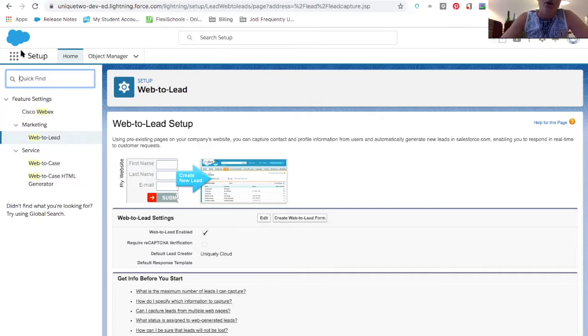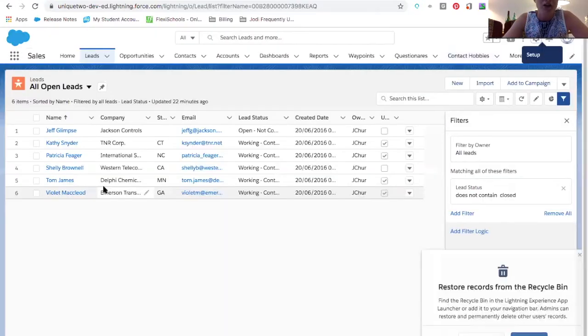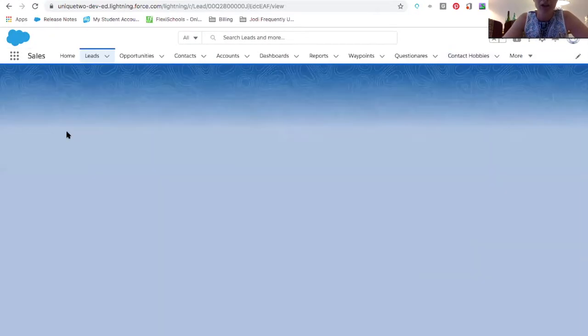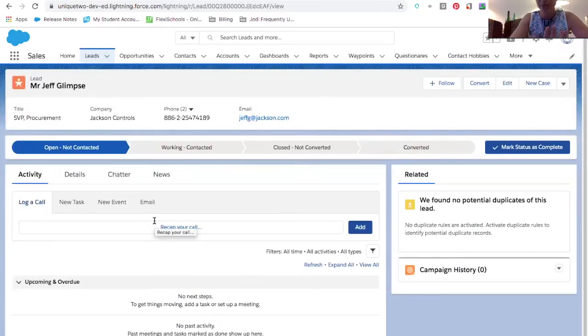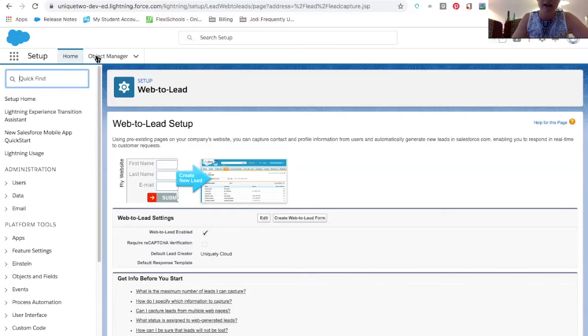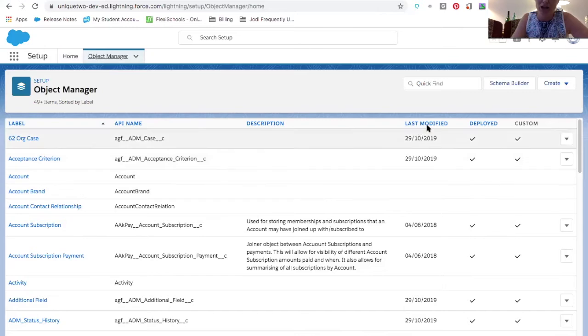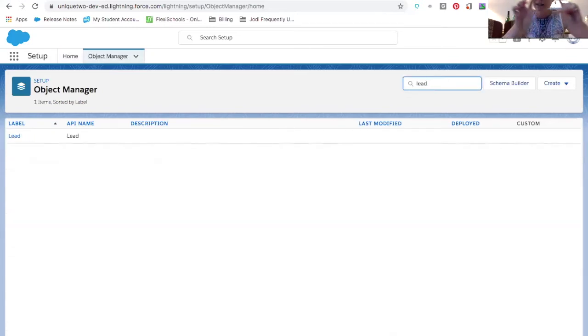So let me just go back to lead and show you, having a look in the details page. So this screen here, the whole thing. From this area, this is called a compact layout. And when you were in your setup before, you would see that we actually had page layouts and we have compact layouts. So you can actually configure what is the key highlighted information that you want to see at the top, if you so wish, because you don't have to have it there either.